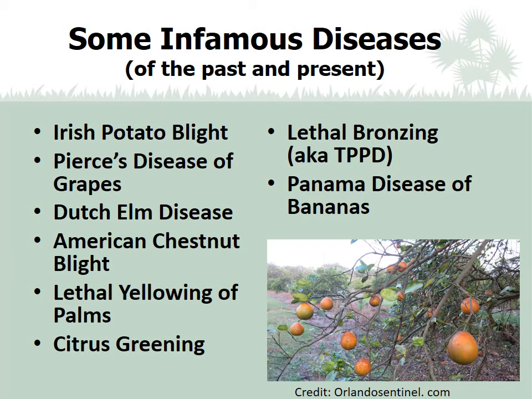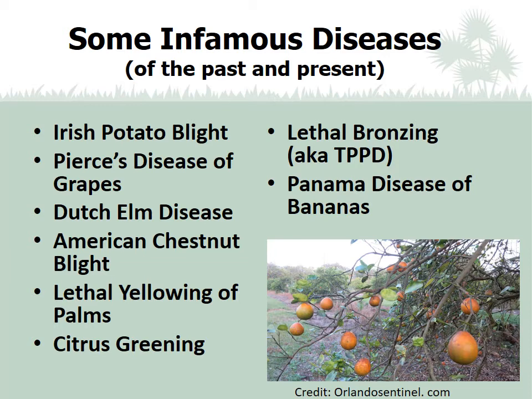Here we have a list of infamous diseases of the past and present from certain crops. We're familiar with the Irish potato blight, which causes infection in the roots of the plant itself. And also we have the citrus greening issue we have here in Florida. Citrus greening has been responsible for causing a number of issues for massive citrus crops in the central and southern regions of Florida. And over time, the Asian citrus psyllid, which transports the virus, has moved from one part of Florida to the next, continually spreading the disease.